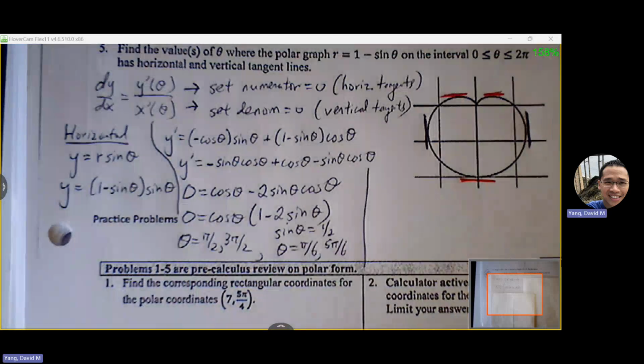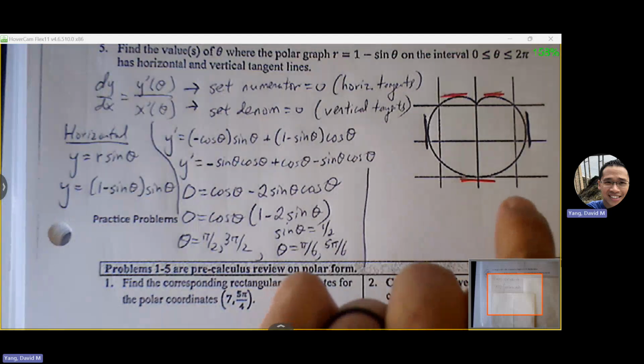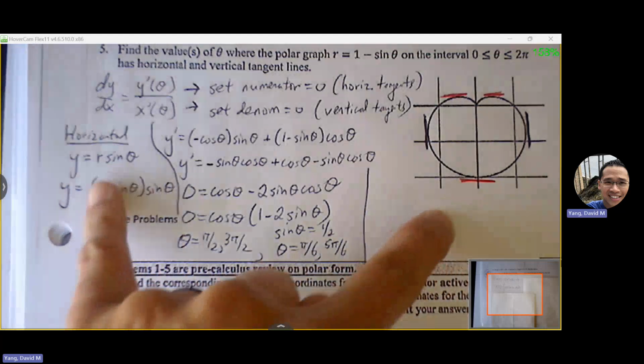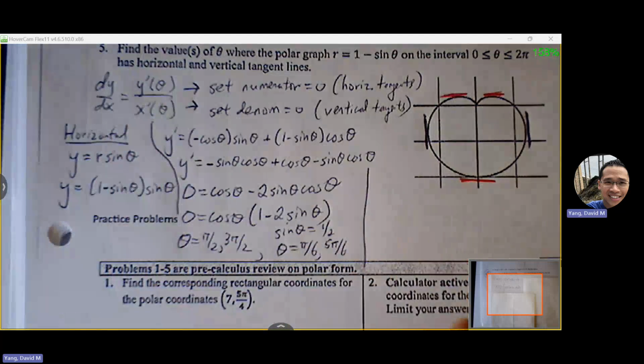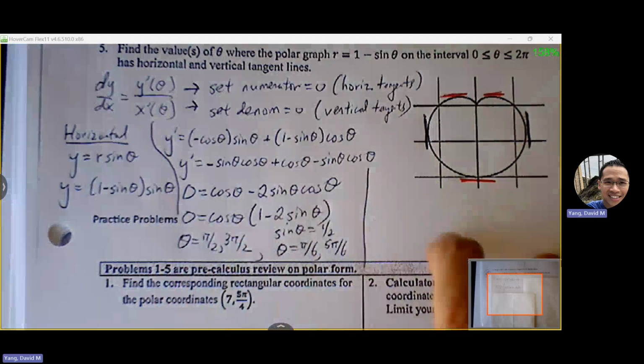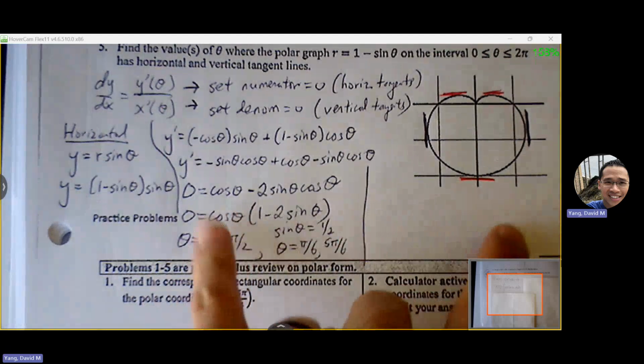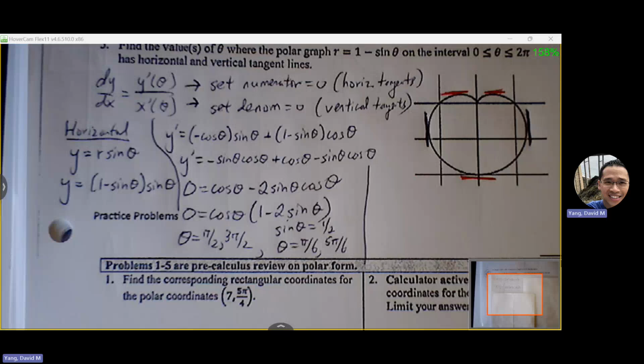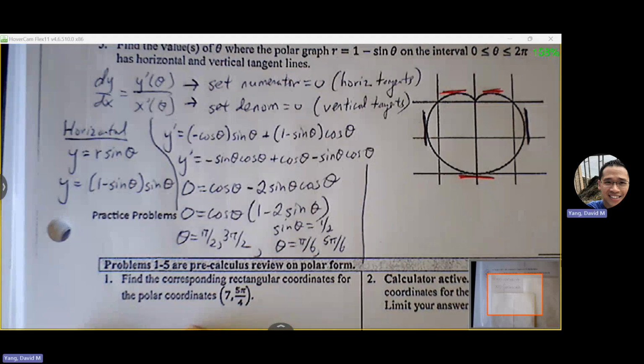Oh, and one more thing is, if we see duplicate locations between vertical and horizontal results, we're going to take them out. So if there is a duplicate, then it's neither a horizontal or vertical tangent. It needs to kind of stand on its own. So if we see anything duplicated between vertical and horizontal critical points, we're going to take them out. They're not going to be part of our solution. So it's not hard, right? It's just kind of tedious.